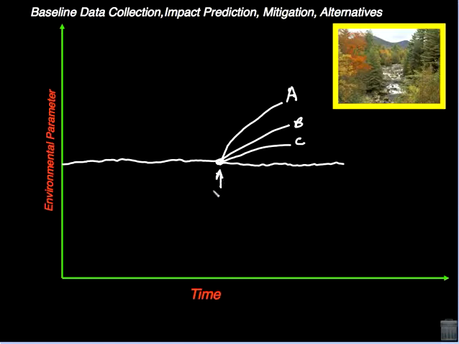This point of predicting what would happen in the future requires another kind of input, but it's very important to document where things are before we look at predicting where things might go in the future. This process of documenting the current state of the environment, the pre-development state of the environment, is referred to as the baseline data collection. Following this, through expert input of all kinds, impacts are predicted. Possible alternatives are discussed, and ways to reduce the impact are considered.